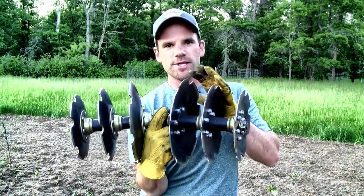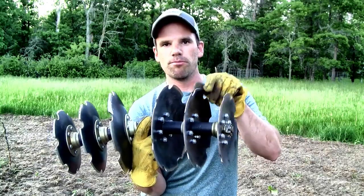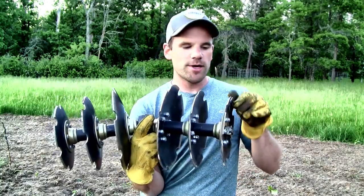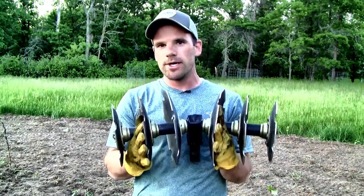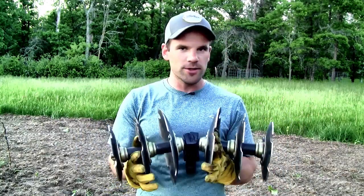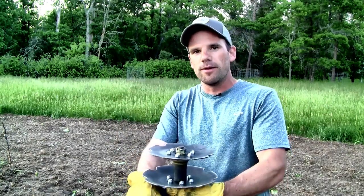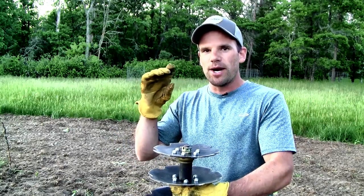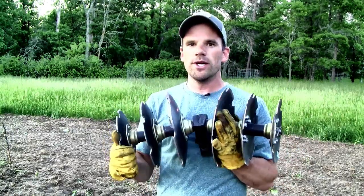The first path I went down was this one right here — it's called a Groundhog Max plow. I did a bunch of research online, watched YouTube videos, and got fired up about it. A lot of folks claimed it would plow and break ground, and I ended up burning a whole bunch of my precious Cabela's club points on this thing and ordered one. It did work as advertised out of the box, but it didn't actually get the ground tilled up. This is an old overgrown field and given the amount of grass and root systems, there's just an incredible root and sod layer.